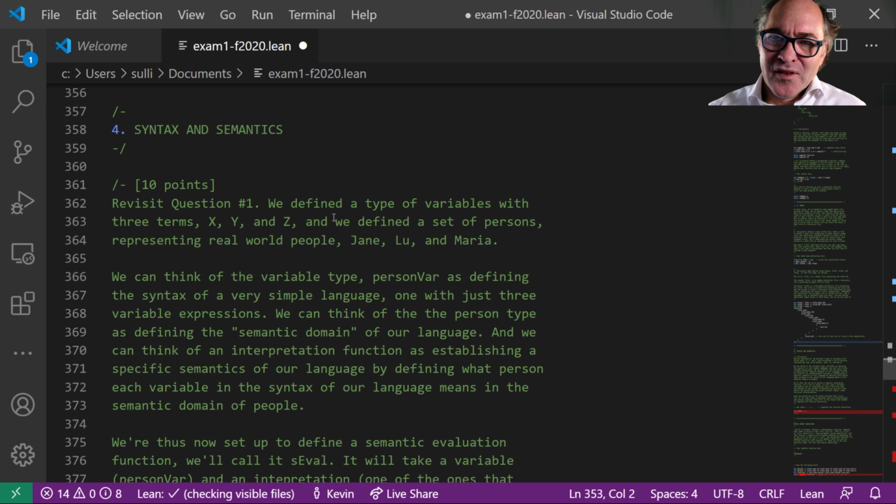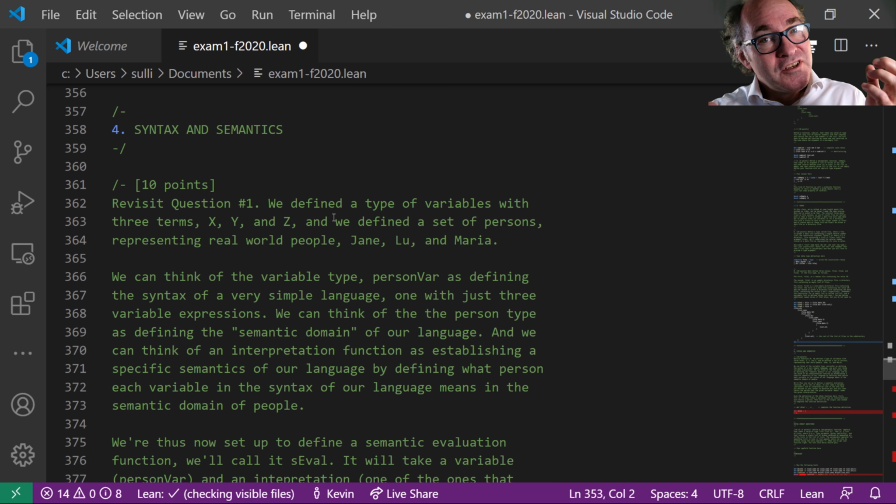Okay, it's a very simple example of that more interesting idea, but make sure that you can repeat, roughly speaking, what I just said. We want to define a function, an evaluation function, that takes any syntactic term and returns a semantic meaning for it.